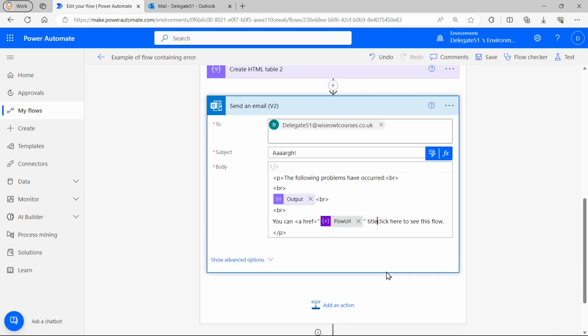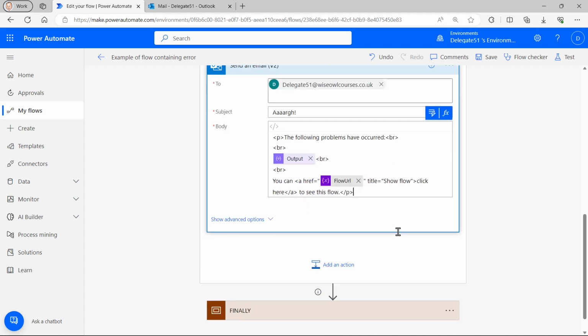And I could even show off by adding a title field saying show flow, and that will appear when you hover over it. What you then need to do is to close your tag. So if you've never used HTML before, welcome to it. Marvel at how primitive it is. And I think I've got the syntax to that right.